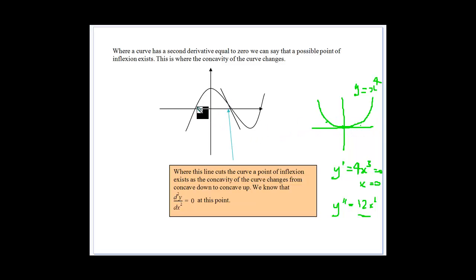For it to change concavity, it needs to change from being concave down to concave up, or vice versa. So there needs to be a different sign on either side. That would tell us, similar to what we did with the first derivative, if there's an actual point of inflection every time. So just be wary of that. So the second derivative is talking about concavity: if it's concave down, it's a negative second derivative; concave up, positive second derivative; and if it's 0, possibly it's a change in the concavity, a point of inflection.